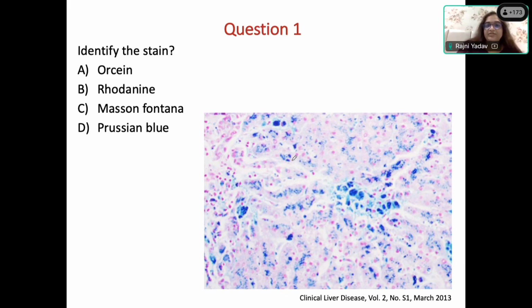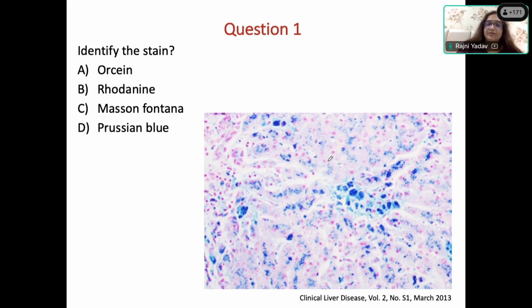So once there is hemosiderin deposition, you should actually try to make out where it is deposited, what is the amount. Again, is it leading to fibrosis? So iron grading has to be done on those biopsies. So mostly, the inherited ones, they are less common in our country, the hemosiderosis.